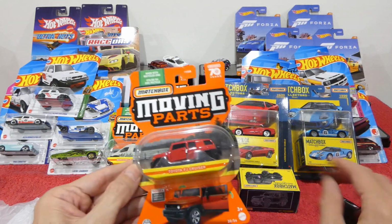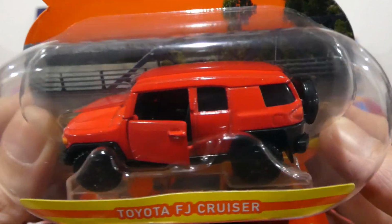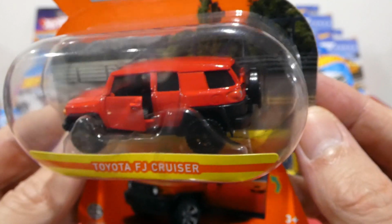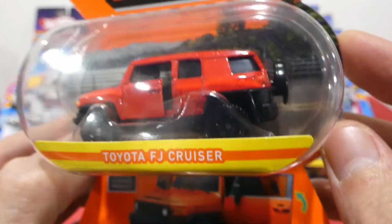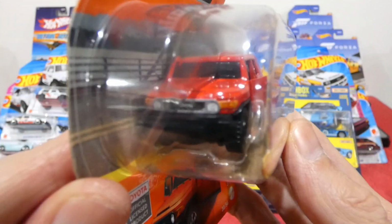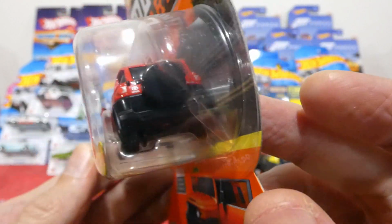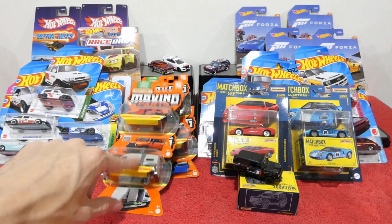Alright. Anyway, the last car for today's episode is the Toyota FJ Cruiser. Yeah, it's the weird looking Toyota thing that they created a few years ago to try and bring back that retro design. They're still ugly as anything. I know a lot of people like them, and I know that they're incredibly capable, but my goodness, they're not good looking cars. Headlight details, grille details, badging, all of the works there. Opening doors, spare wheel on the back, and all the rear badging and lighting detail as well. So yeah, pretty cool, but I'm so curious about that now.